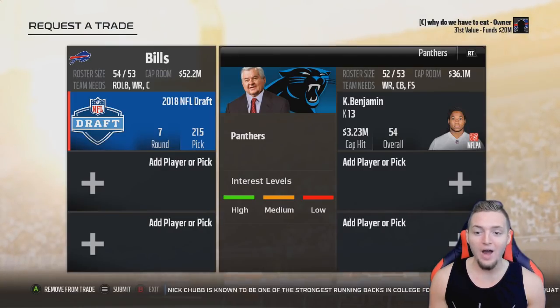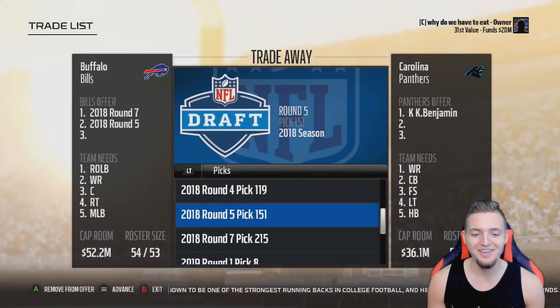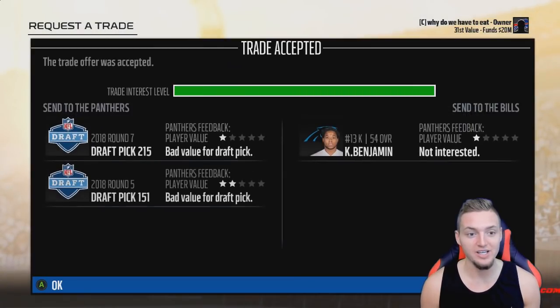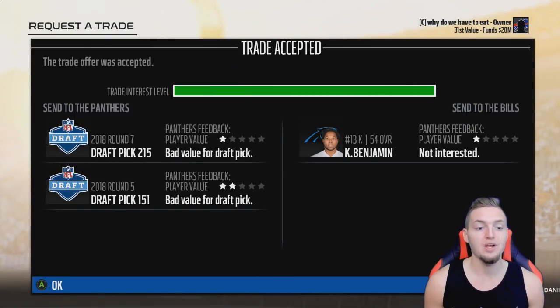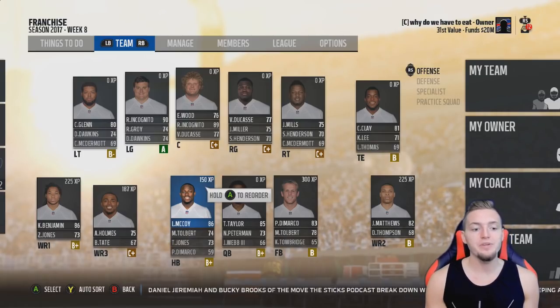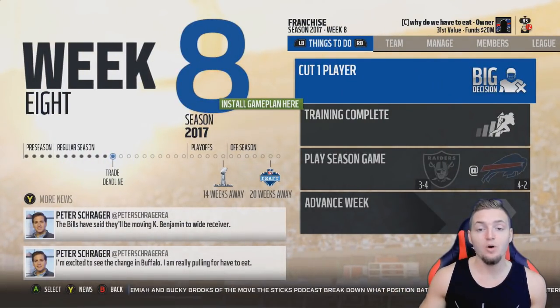Wow. Wow, we can't even get a kicker Kelvin Benjamin for a 7th-round draft pick. This game's freaking wild. We're trading for a wide receiver at kicker. And we finally get him for a 5th-round draft pick and a 7th. That's how hard he is to get. Even as a kicker, you can't get him for a 7th-round draft pick. So as you see, boys, now we have Kelvin Benjamin on the Bills, and every player that was traded in real life is now on their new team.